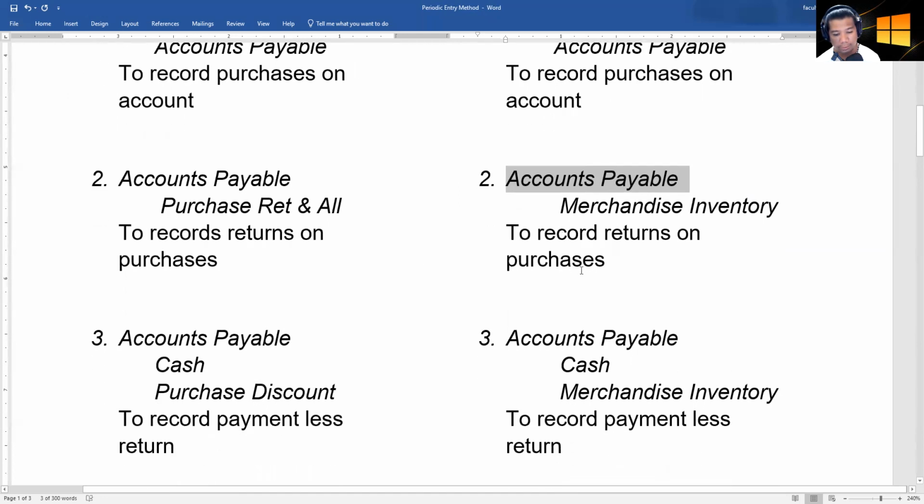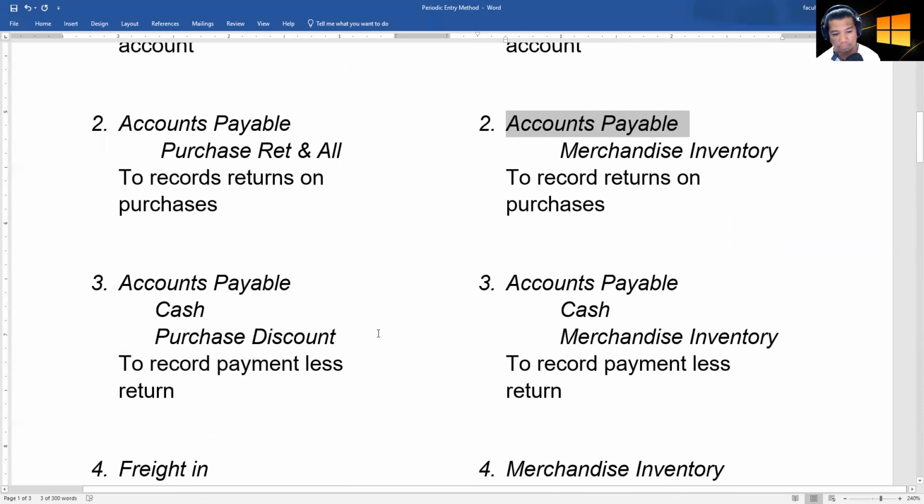What else? So, another example. The purchase discount naman. As you can see, here, we use again the accounts payable kasi nagbayad na siya. So, madidebit yung accounts payable. And yung ating cash, yung pinambayad niya. And of course, the discount is converted again to merchandise inventory. So, figure out the transaction.